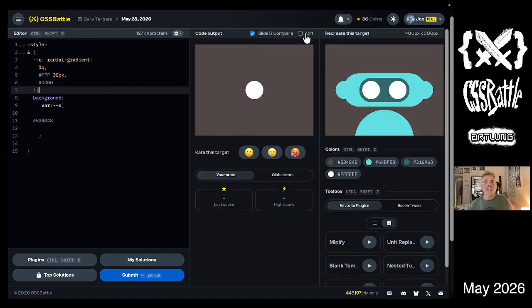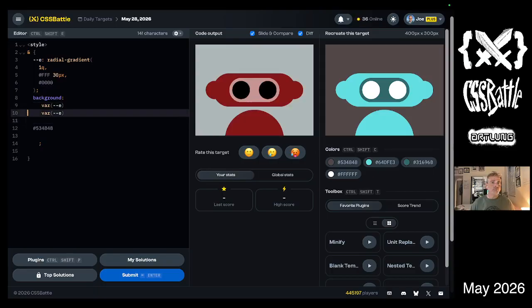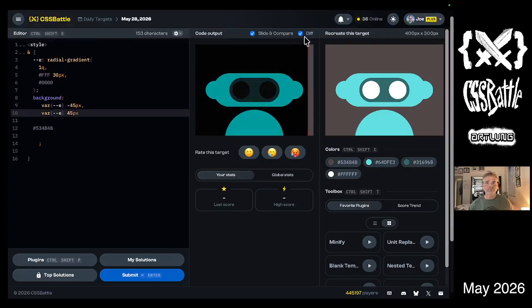There we go. That's how you get an eyeball. All right, and we need two of them. Comma, comma, minus 10 pixels, minus 10, 20, 30, 40, 50, 45. So that means this one's 45 pixels. Great. That's the first step.